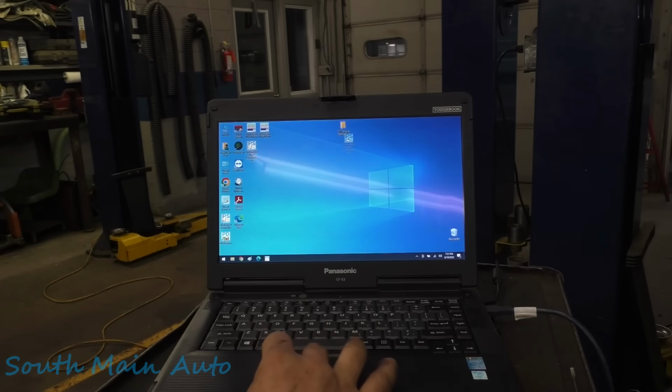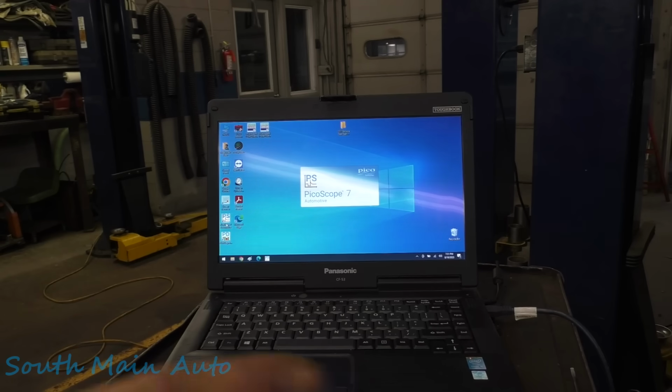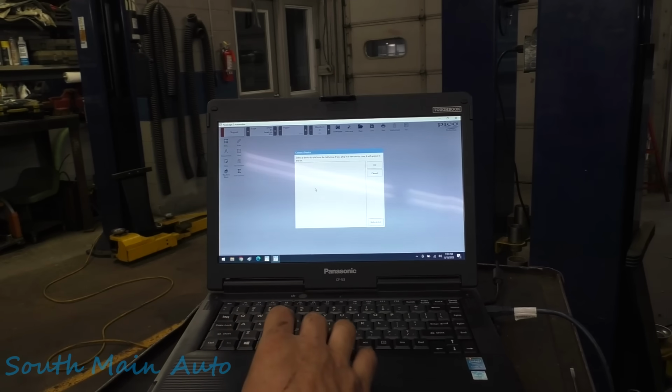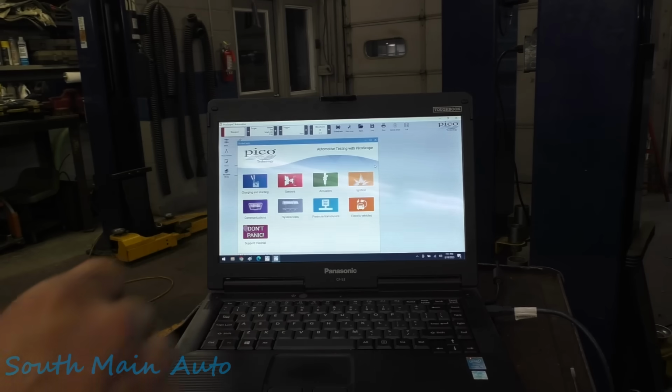This file I started saving and my battery went dead, so we're gonna unplug it. We're gonna start the car, and I bet you dollars to donuts, once we unplug that, this thing should stay running good. And this is where I wanted to bring you guys along. Should have brought you through the whole process, but I was kind of scratching my head here for a minute, trying to get some direction. This is where we're at.